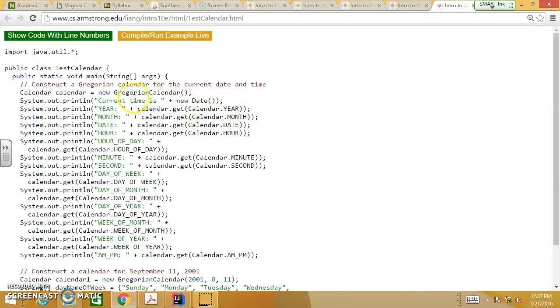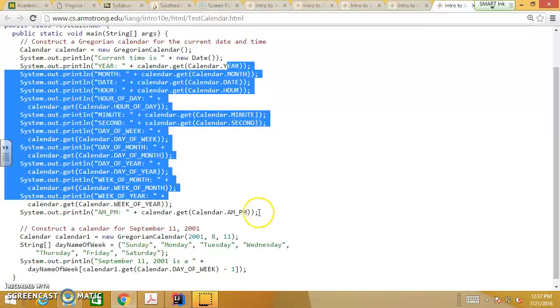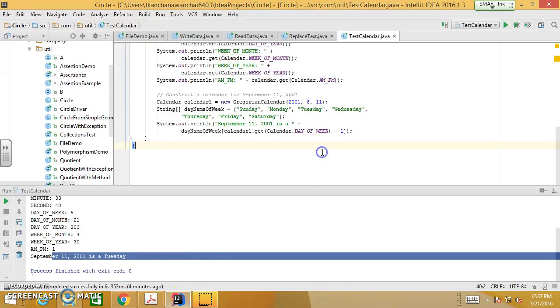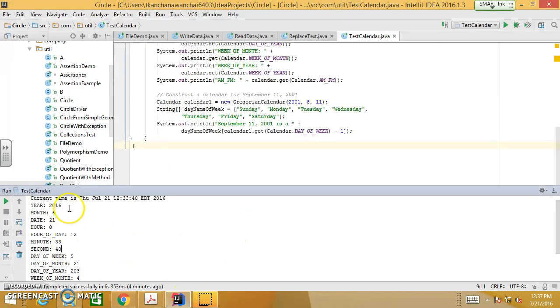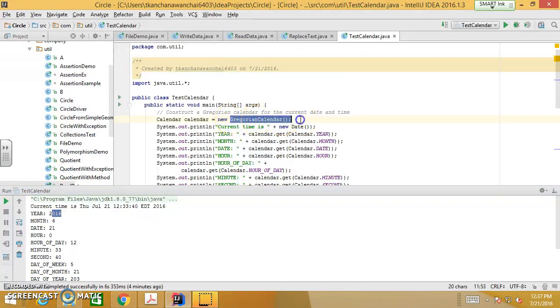The calendar instantiates an object from the Gregorian calendar type, but we still have access to the values from the abstract class. These are the attributes, right? And we can test the program running. It just returns the current date, system date, and time when you choose the default constructor.